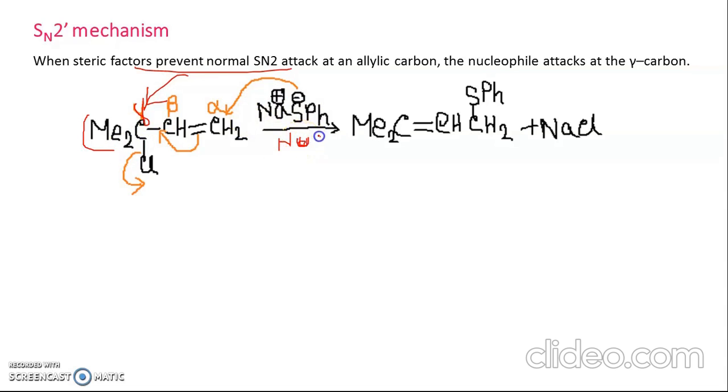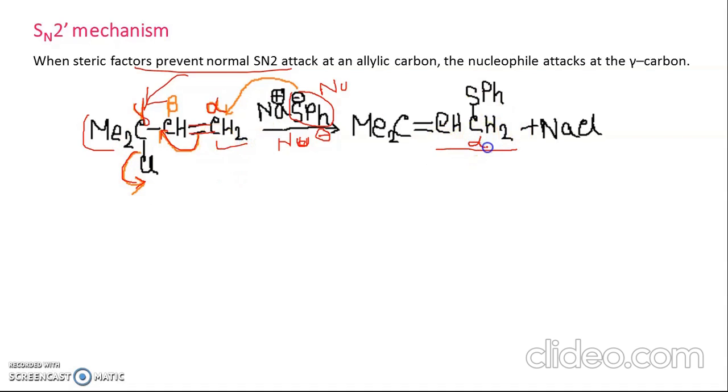So here our nucleophile is PhS minus, and a sodium salt is involved. So this is the sodium salt of PhSH. So simply take PhS minus as the nucleophile. It is attacking not the carbon to which the leaving group is directly attached, but it is attacking the alpha carbon. So now the double bond between C alpha and C beta is shifted to the gamma carbon and beta carbon, and chlorine is leaving. So after removal of chlorine, in the new product that we are getting, SPh is attached to the alpha carbon.